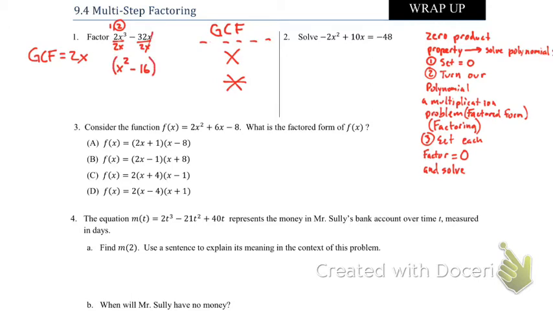This now goes in parentheses, and we put our GCF in front. Okay, so if you think about it, we use GCF. It does not mean we're done. We have to now look at our new factors. So we have 2x is a factor, x squared minus 16 is a factor. And look, can I use one of these now? All right, and here's the hint for using these. You'll have variables to the power of 2. If you have a variable to the power of 2, that's called quadratic. That means we're probably going to use one of these.